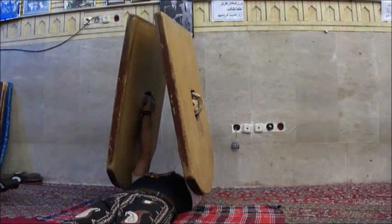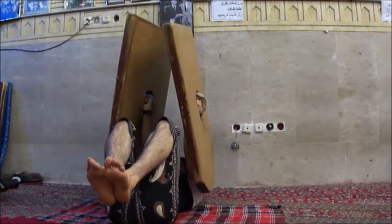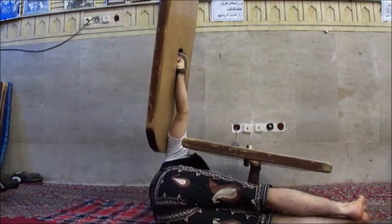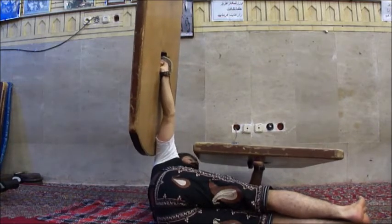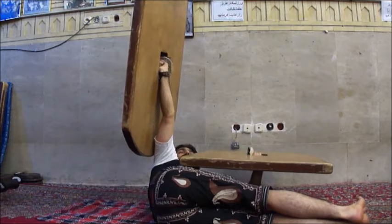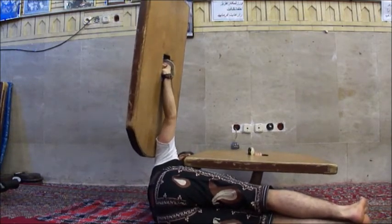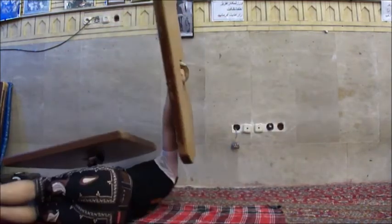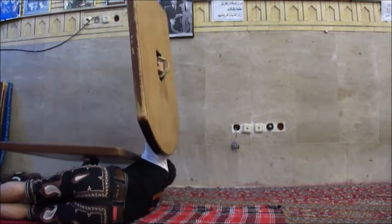In qaltan, you need to pick up and bend both knees, bring them to your chest, as I do here. Then you go to the side, then stretch your legs, and also stretch here my right arm, as you can see. Important is that both your legs remain below the surface level of the sang, which I'm holding in my left arm. Then I bring the knees to the chest, bend them, then stretch the legs. The same thing with the other hand.